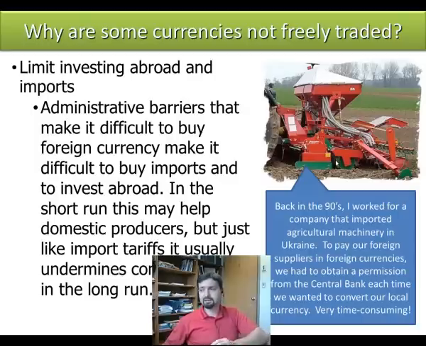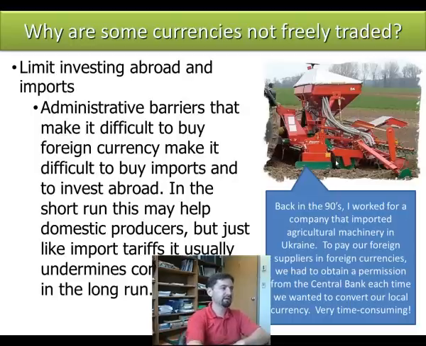By making it difficult for us to get foreign currency, the government was basically encouraging us and the customers to buy more of the local stuff. And does it help or not? Well, I'm very much anti-protectionist. I believe that free market, free trade is definitely much more, not believe, I have empirical evidence that tells me that free trade is much more beneficial for everyone involved than protectionist policies. But again, sometimes governments may feel that protectionism is a solution in the short run, and so they may limit your ability to buy foreign currencies so that they protect domestic producers.